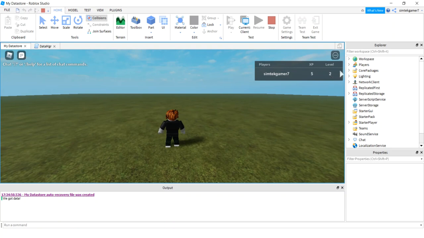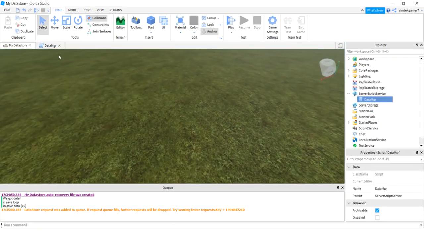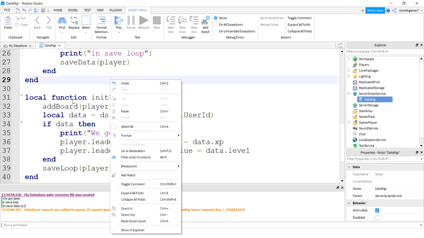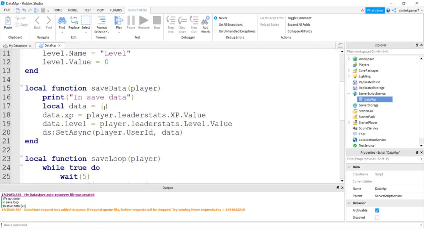So success. So I'm going to show you one more thing that all these experienced programmers have probably been talking about me right now, because that was dangerous here. See that? That's a little bit dangerous. That's an asynchronous call. It's an HTTP call, and something bad could happen with the connection. So let's go ahead and put that in something called a protected call.